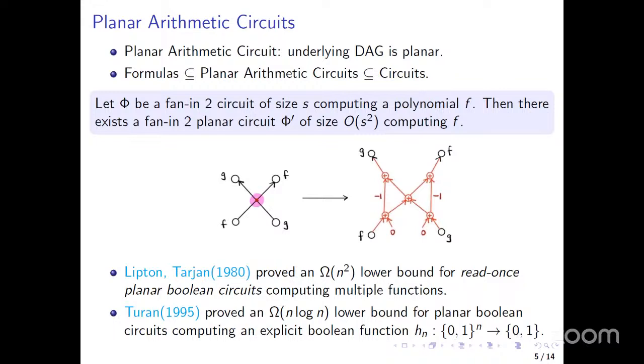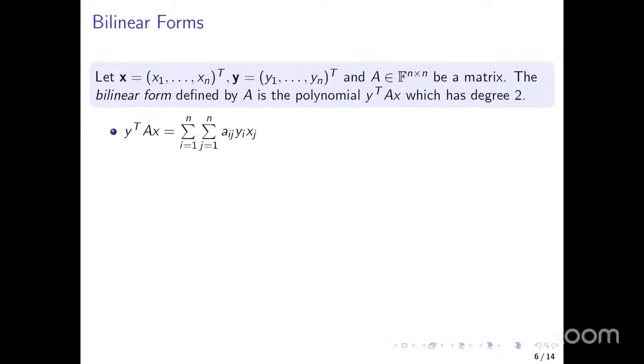I sort of convinced you that proving hardness is going to be hard, so you should not expect much. So we have to define a hard polynomial. I have to tell you what that polynomial is, such that any planar arithmetic circuit computing it requires large size, whatever large means.